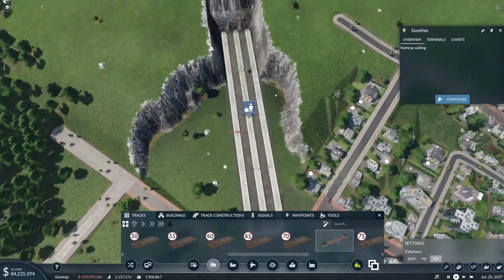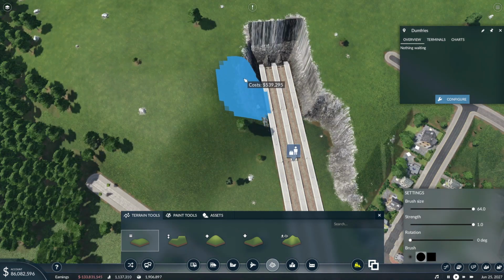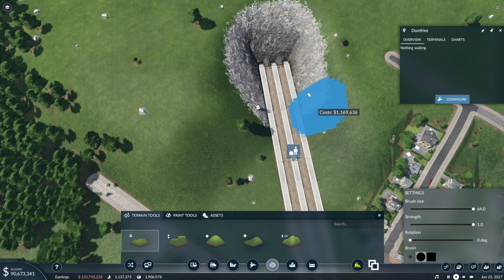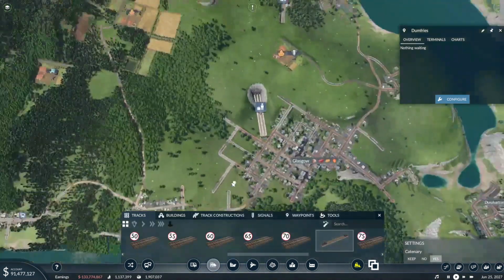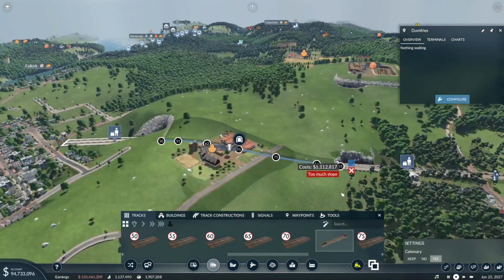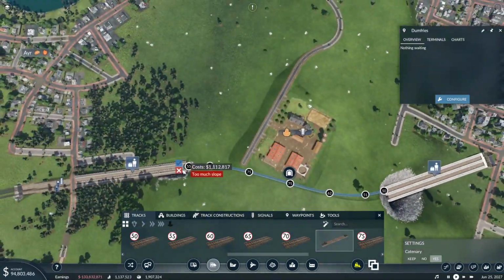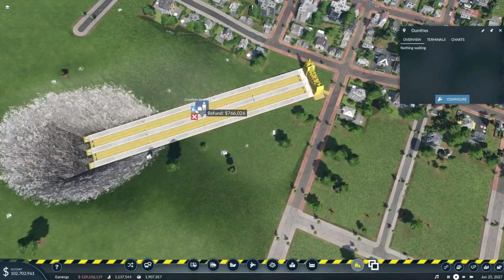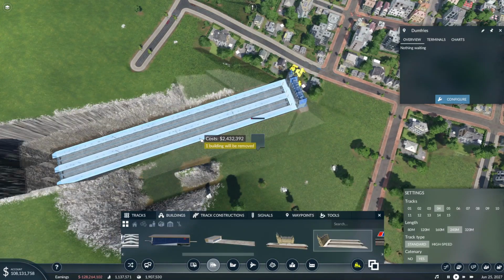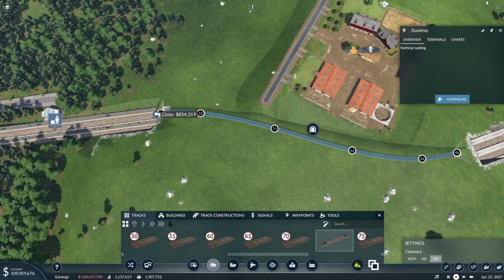There we go. Yeah, it's a bit of extreme hills here. There we go. Good. Much slope? Has it got to go up that much? Yeah, it has actually. So maybe it wasn't such a bad idea to have the station up the hillside a bit more. Like here. There we go, that works.